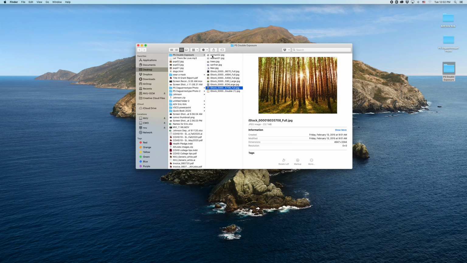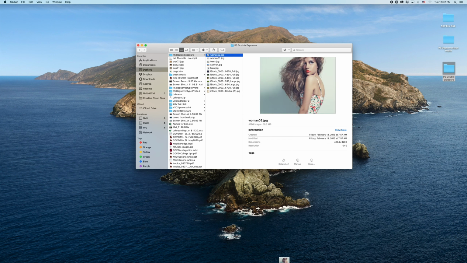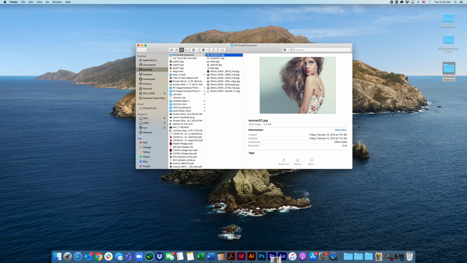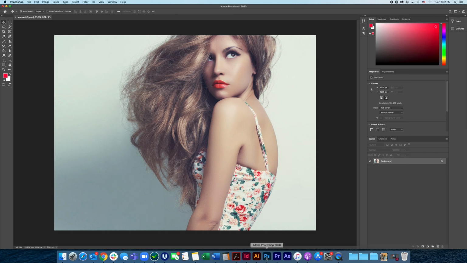All right, the first thing we want to do is open up the first image in Photoshop. If you remember, we just click and drag over the Photoshop icon, and here we have our first image. The reason I chose this image was because of the hair. The first thing we need to do in a double exposed image is to single out our subject, the person or the thing we've taken a photograph of. This is often easier said than done because of complicated areas like this woman's hair.